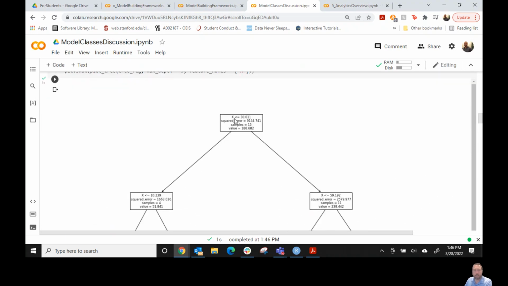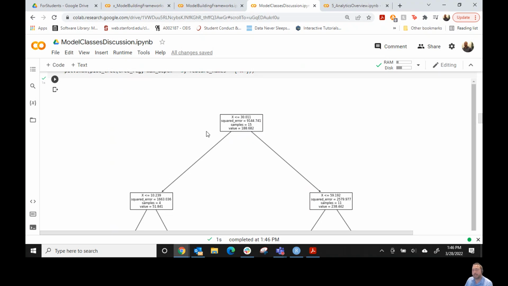Okay, so I think you'll be able to see this. The way these work, and we'll talk about them later in our course, is all of the observations start out in just one giant bucket. If all of the observations were in one bucket, we would just predict a single response for everything. That single response would be 188.682.